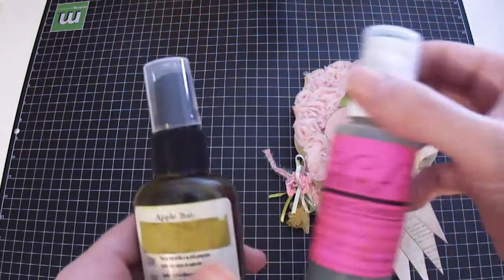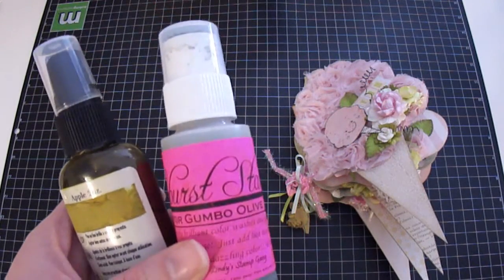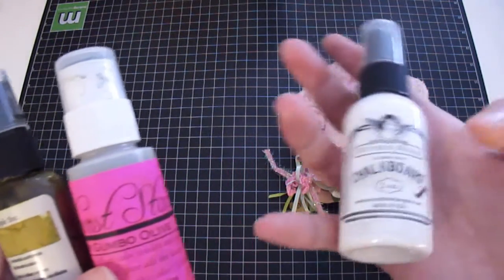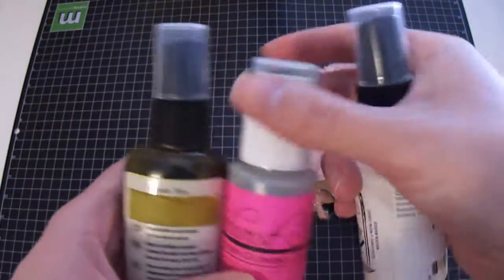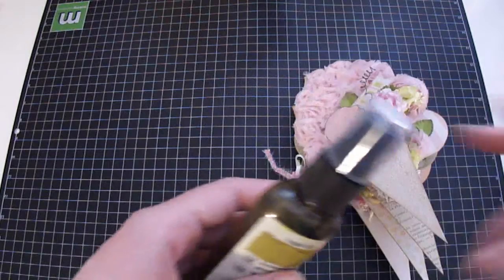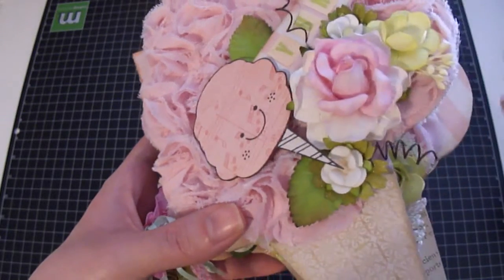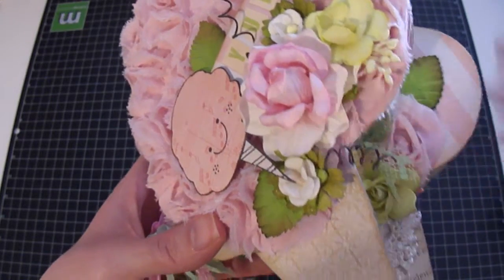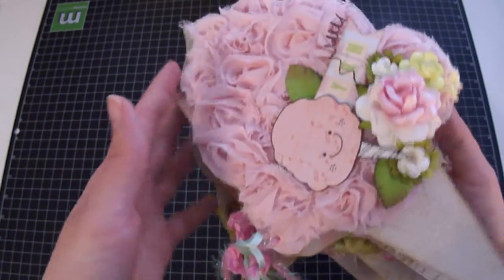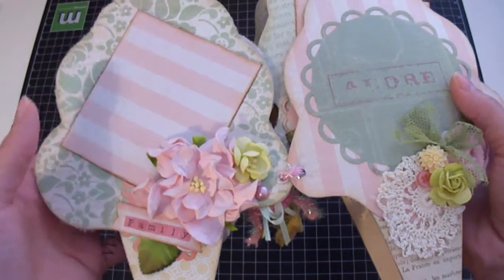The colors I used to spray those petals are Apple from Glimmer Mist, and Gator Gumbo Olive from Lindy's Stamp Gang. Then to tie the two colors together I used some Chalkboard in the chalk color — I think those three tones went so well together. I used them throughout the mini album, and I also used some leaves from Iron Roses and a chunk of spray.